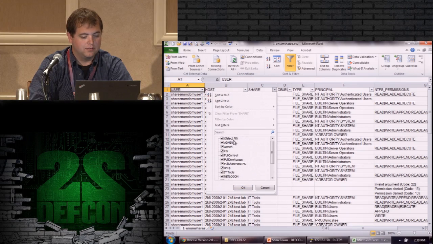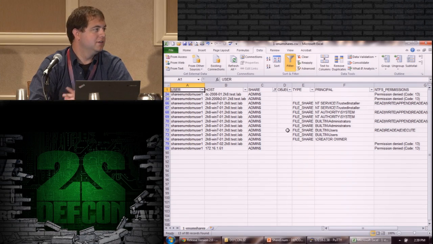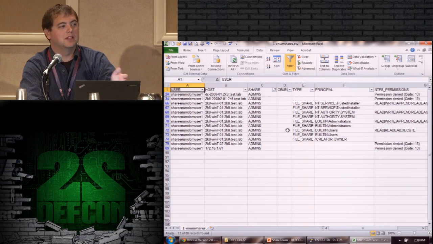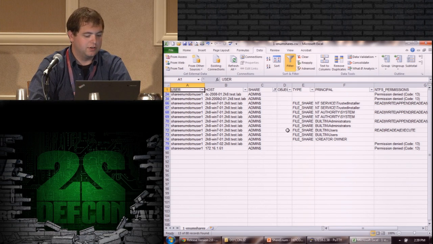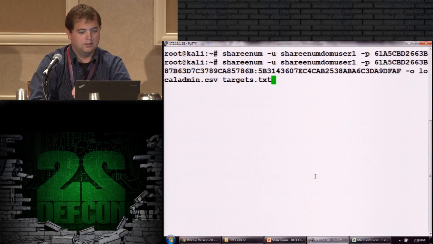So if we want to look for all those admins we talked about, now we can tell where this user has local administrator access. So if this was a pen test, we would then go to the system and we'd pull the local administrator creds, which we've done for you. If I can use screens.